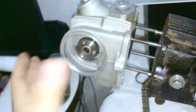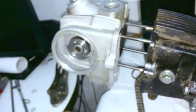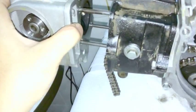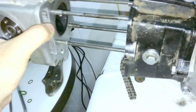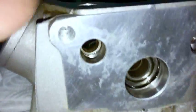But if it does that and you hear it go thunk, and you keep trying to bang it, push it, and you say, well, there must be something in the way, but then you take it off and you can't figure it out, or you're just not sure what's going on. What often happens, especially if you've been moving stuff around, is, as I was just saying, the rocker shaft has fallen slightly out like that. So all you need to do, and by the way, it's threaded inside.